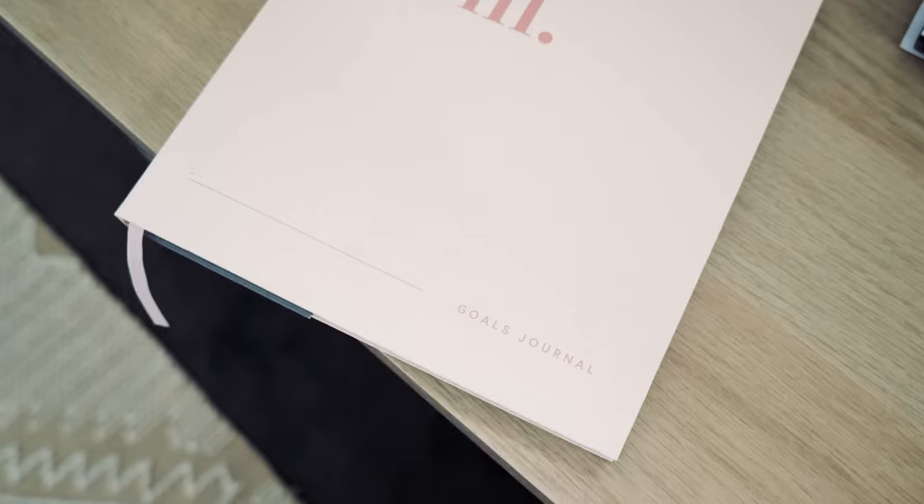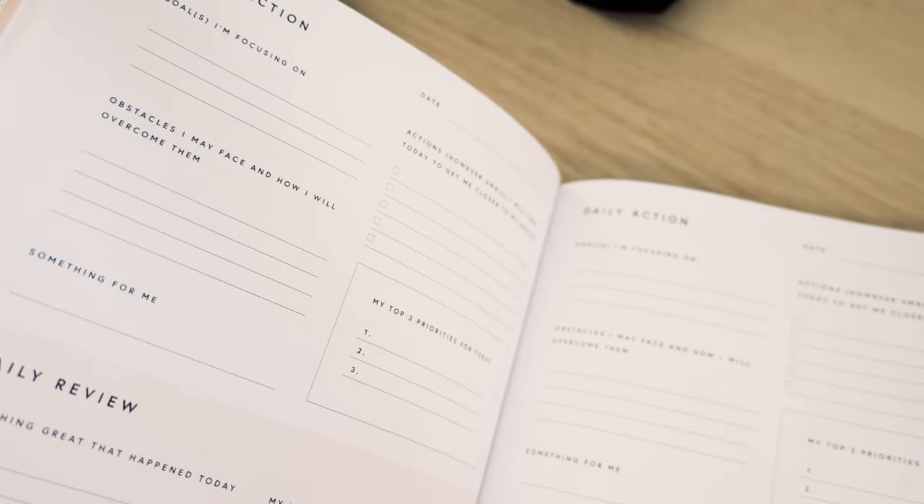I also have a goal planner — the list really does go on. My goal planner is mainly for picking a couple of goals throughout the year that I want to focus on, using a 90-day time frame to get into the groove of meeting those goals, and checking in daily to look at what's important to achieve and how I can make those little steps toward them.